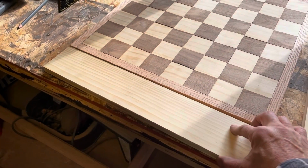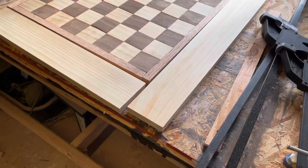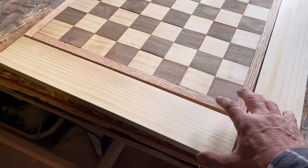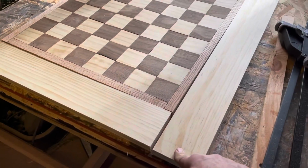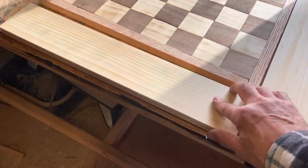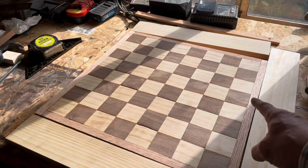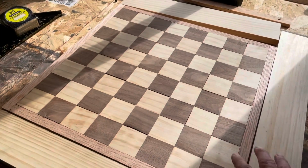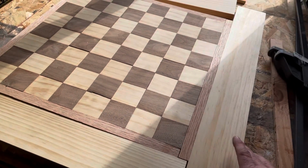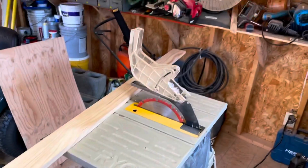And now we're going to put a bigger border around it because it is a table. And when you take the chess pieces off, you'll need somewhere to put them. So we're going to put this other border around here. It's using 1x3 pine. We already cut three pieces, two ends, and here's another one. And so now we're going to cut the last piece on our table saw.